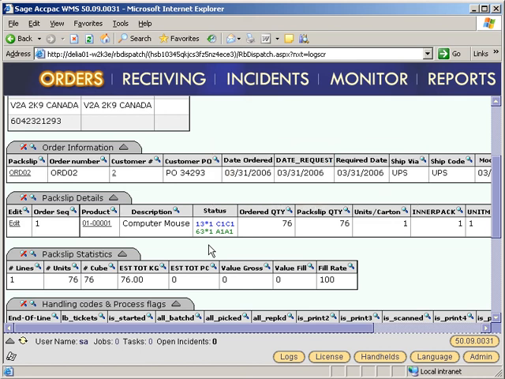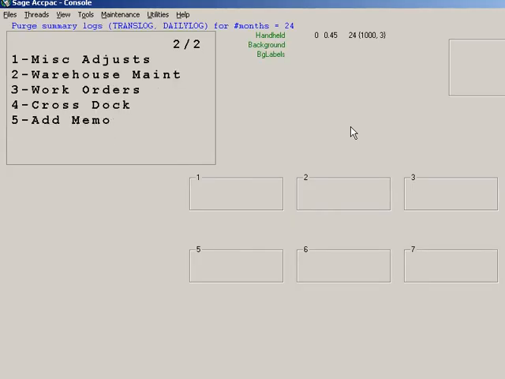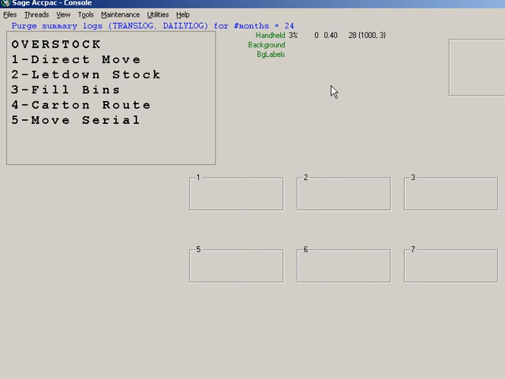So the warehouse staff know that they have to go to the appropriate place in the warehouse. They have to pick those computer mice out of the non-pickable bin location and move them over to the pickable bin location. Again, we are pretending that the interface in front of me is the actual radio frequency handheld. I have to go to Overstock, and I am going to do a 2-step process to move the items from the non-pickable bin to the pickable bin location.